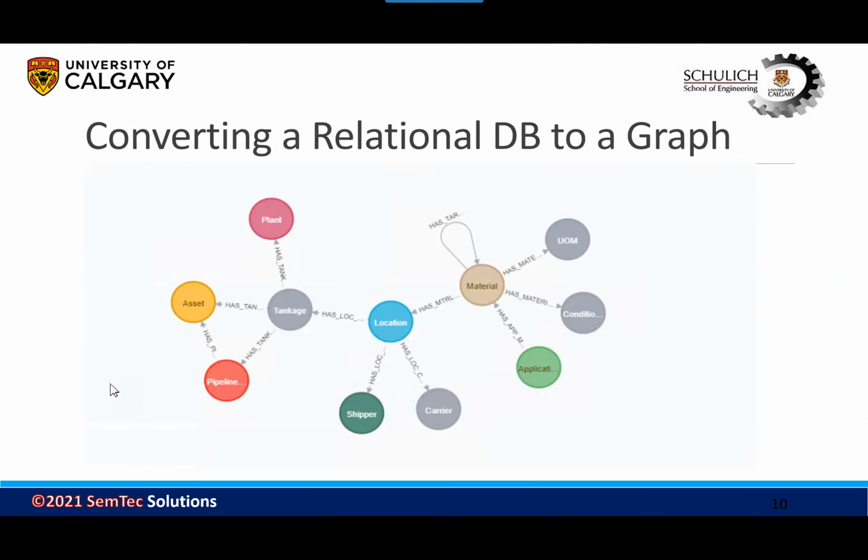So if you look at each of these circles, they are pretty much the entities in a traditional ER diagram. So I can put the same thing as an ER diagram and put it in an RDBMS, right? How would the same concept work there too? Yes, but you have a schema that you have to follow. Here you don't have a schema. So that means when you say I don't have a schema, I can put any data with any field length, type, or anything like that. Is that the advantage of a graph database?